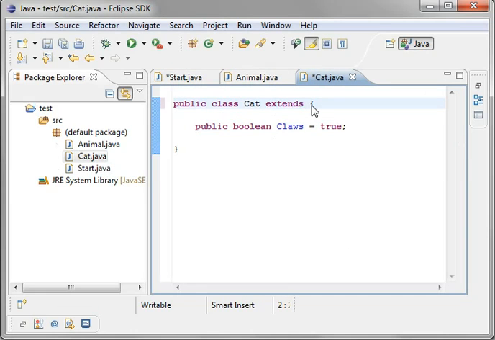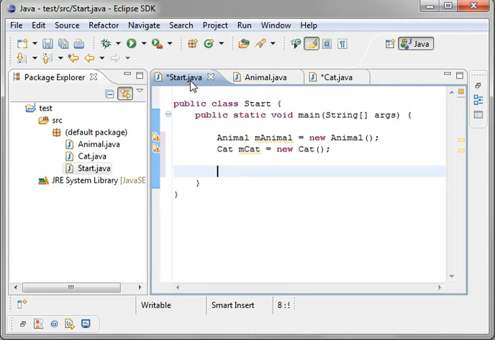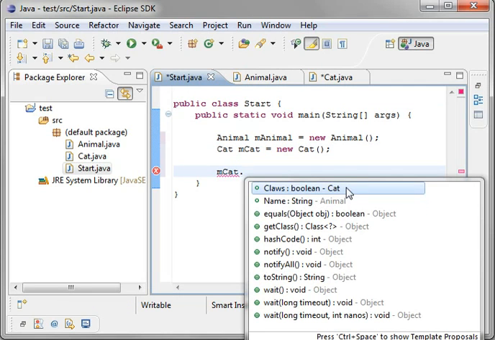Now we can make our own inheritance chain, and to do that, go into our cat class, and we're going to say extends animal. Once again, that's case sensitive. So it will be access modifier, type, in this case class, the name cat, extends, meaning we are extending, and then the class that we are extending, which is animal. So the cat class is going to extend the animal class. What does extend mean? It means you're going to inherit that class in all its glory. So now when you type cat dot, you see the cat has claws from the cat class. It also has name from the animal class. It also has the object's inherited items. So that's inheritance in a nutshell.